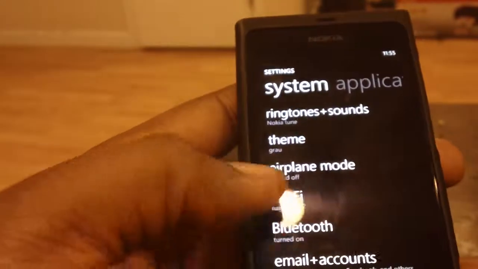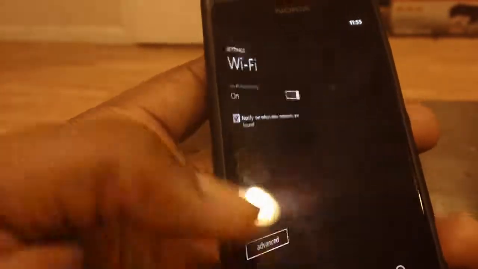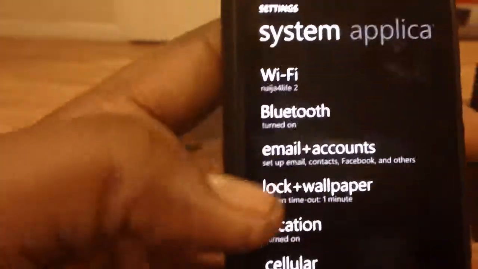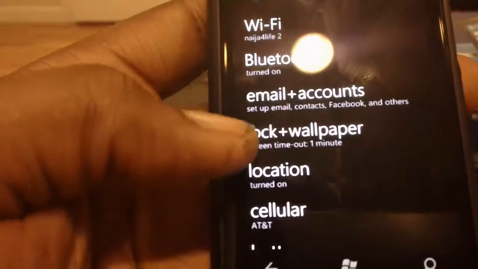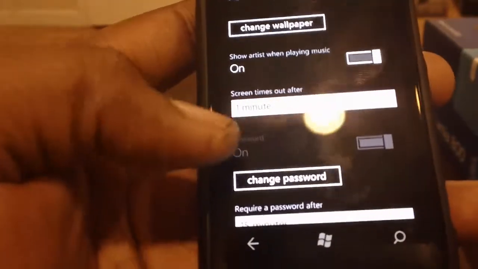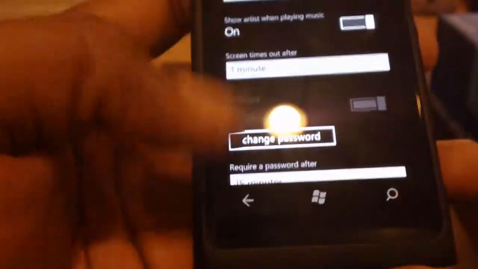So you have airplane mode. You can turn off your Wi-Fi or turn it on. Bluetooth. You can set up your email accounts from here. You can choose what wallpaper to use for your lock screen, and you can also configure your lock screen: 1 minute, 3 minutes, 5 minutes, 30 seconds.